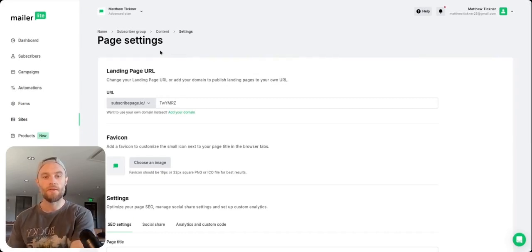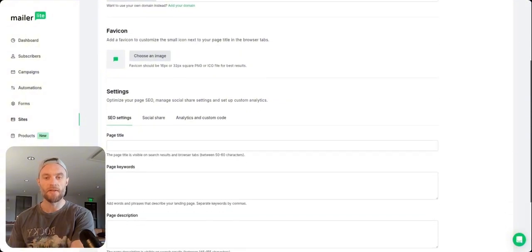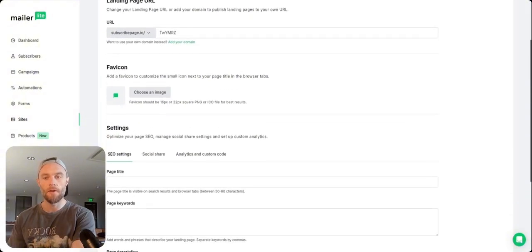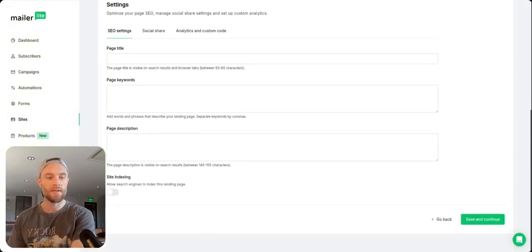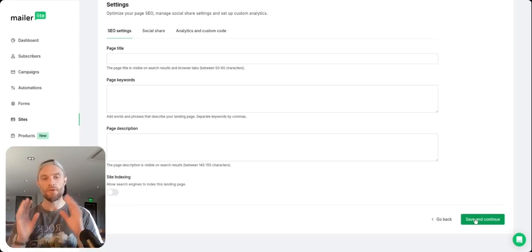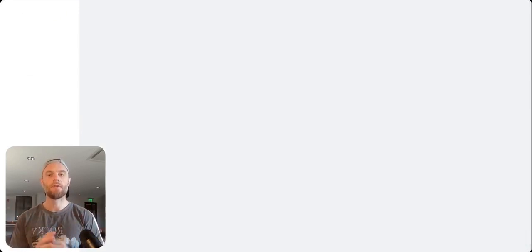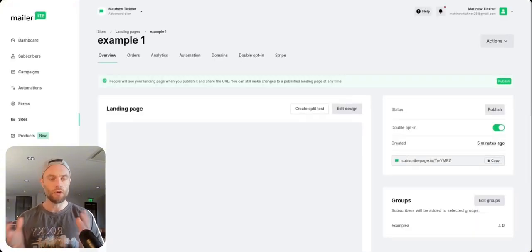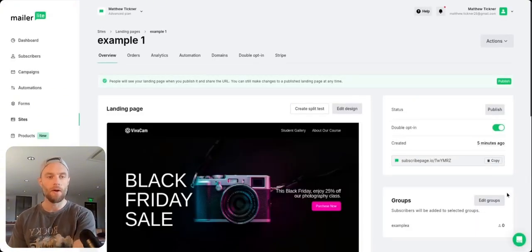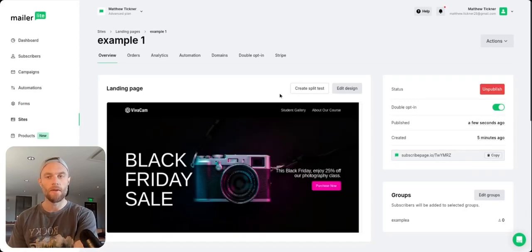Nice. So once you've saved your landing page, you'll get page settings and everything else. That's your unique URL. Just go ahead and save and continue for now. This is the simpleness of we're just trying to automate any kind of people that go onto the page and they join the email list. So cool. There we are. We go ahead and it's published. Okay. So we've published the site. All done. And now to set the automation, it's very simple.